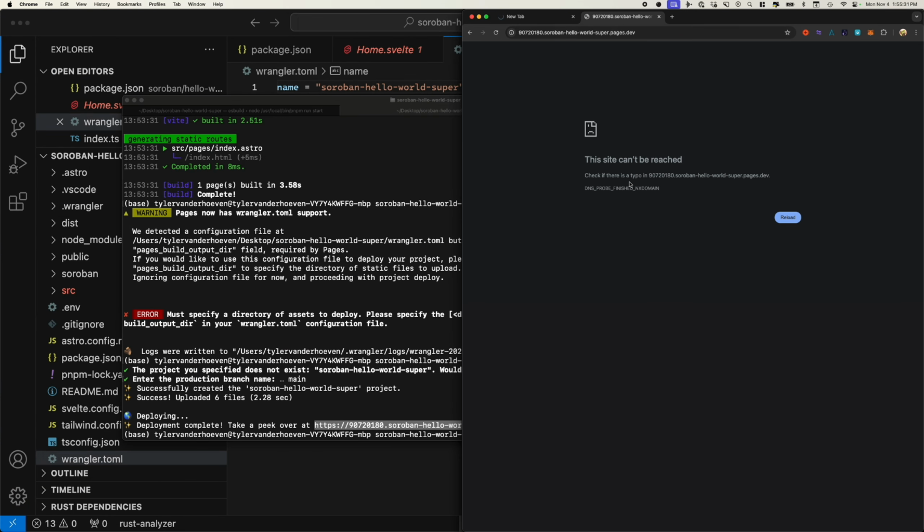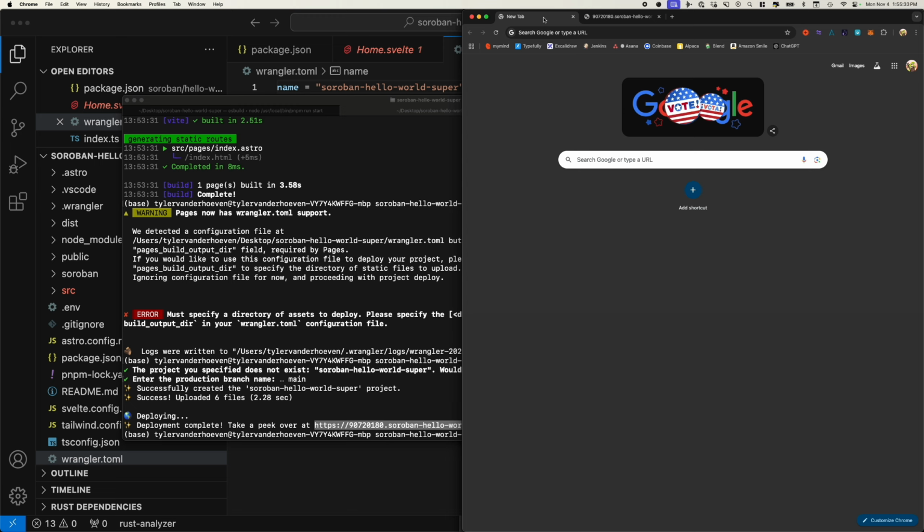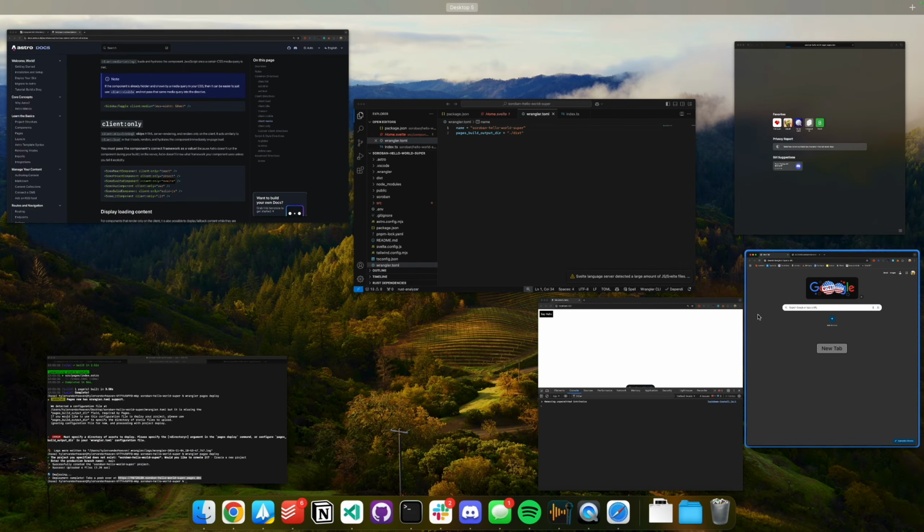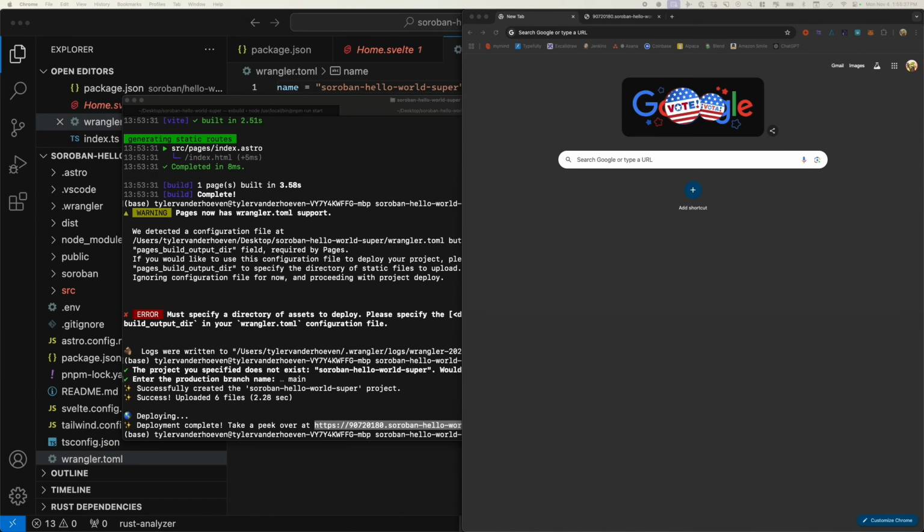I'm going to go over to another screen and actually look at my Cloudflare. I don't know what kind of secrets it might leak, but I'm going to look over on this other screen. Everything's looking good. Yeah, I think it's just a DNS thing and it'll clear up in a moment.